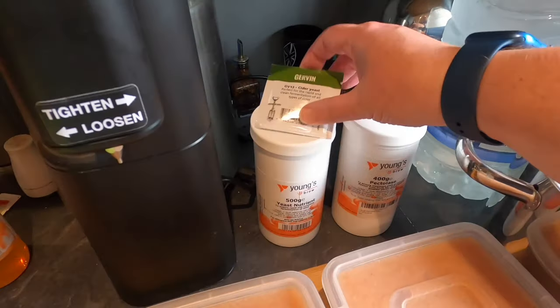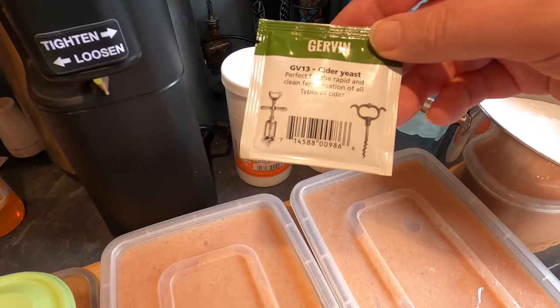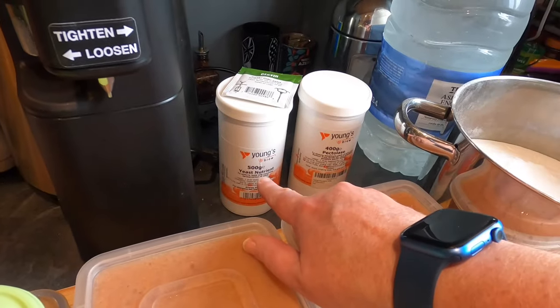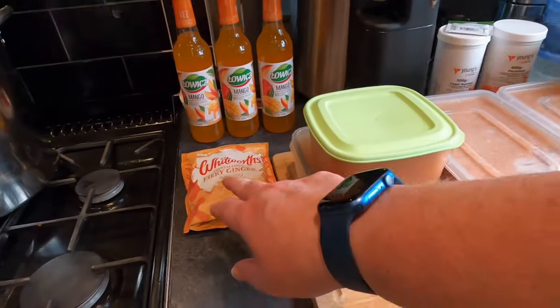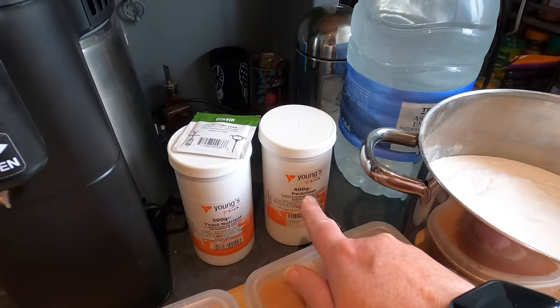My yeast of choice today is going to be Gervin GV13 cider yeast. I shall use the whole packet. And to keep it extra happy, it's going to get some yeast nutrient from Young's. I'm going to add some pectolase because there will be pectic enzymes here and possibly here, which might make this a cloudy brew, and hopefully that will help to break those down.